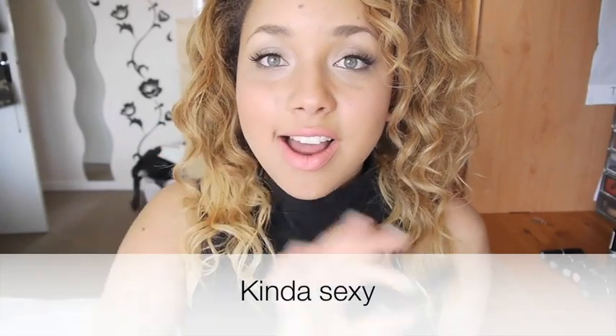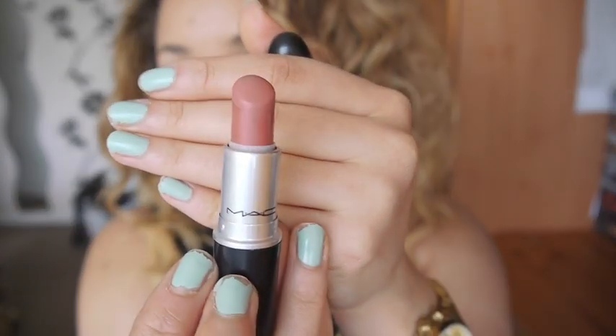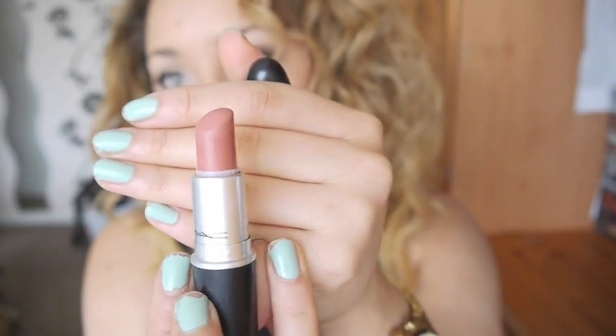Kinda Sexy — I love this lipstick so much. This is also a new one, and it's actually what I'm wearing on my lips right now. It looks quite dark but when you put it on the lips it transfers quite light and nude looking. It's actually quite a peachy shade — a pinky peachy nude, very different. Matte lipsticks have a tendency to be quite drying on the lips, but this isn't drying at all on me — I actually find it quite creamy, almost moisturising. I think the formula for Kinda Sexy as a matte is a little bit different. I find it quite nice on the lips and it doesn't dry them out, so I really, really recommend Kinda Sexy.